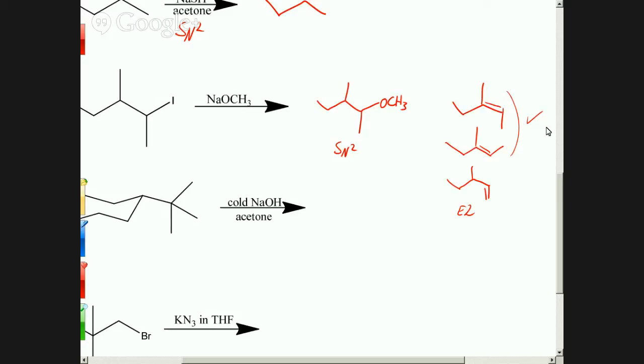So with SN2, that's kind of your default position. It's a secondary carbon. It's not terribly crowded there, right? And methoxide is not a very large base, so it's actually not bulky. But it is basic. It is strongly basic. So the fact that it's not that bulky makes me think SN2, but the fact that it's a pretty strong base makes me think E2. So that would be kind of the argument there. Strong base, not bulky, probably favors SN2 for a secondary carbon. So I would probably favor the SN2 here, but I would certainly understand an argument for the E2 and would probably expect to see both products in this case.